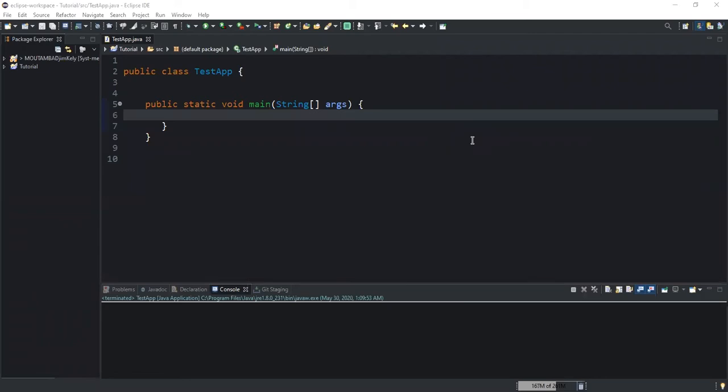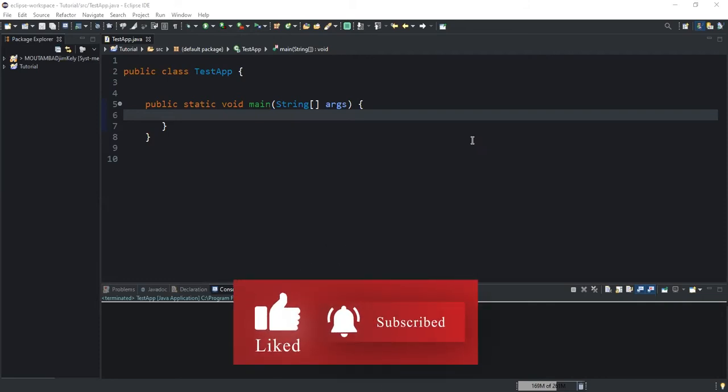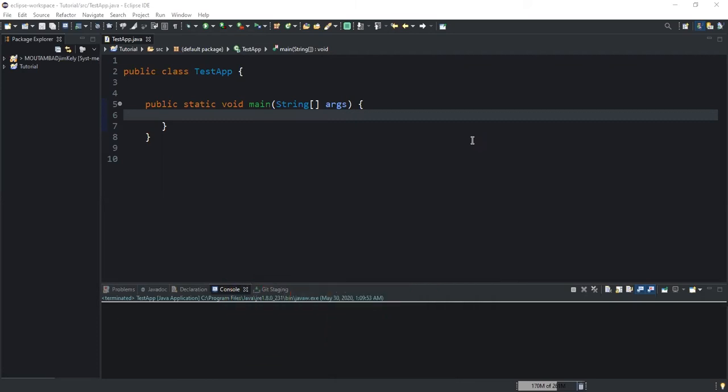Today we are going to talk about the Java intern method, which is a method you can use to get a string from memory if it is already present. This method makes sure that all the same strings share the same memory. Okay, so let me take an example to better explain this concept.